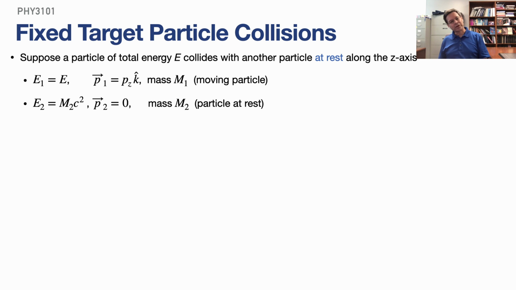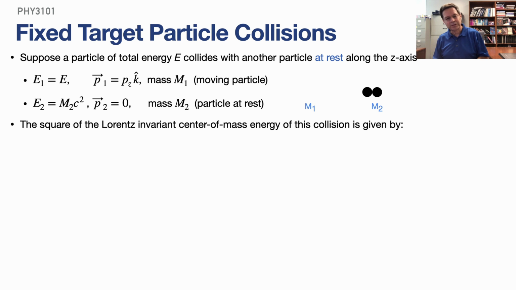It's colliding with another particle at rest. We can generalize this and let that particle have a different mass m2. It's at rest, so its momentum is 0, and its total energy is just its rest mass energy, which is m2c squared. And so diagrammatically, what we can say is happening, we have a particle with mass m1 colliding with another particle of mass m2. As we smash them into each other, there's some energy in that collision, and that energy can go into mass for the final state of that collision.